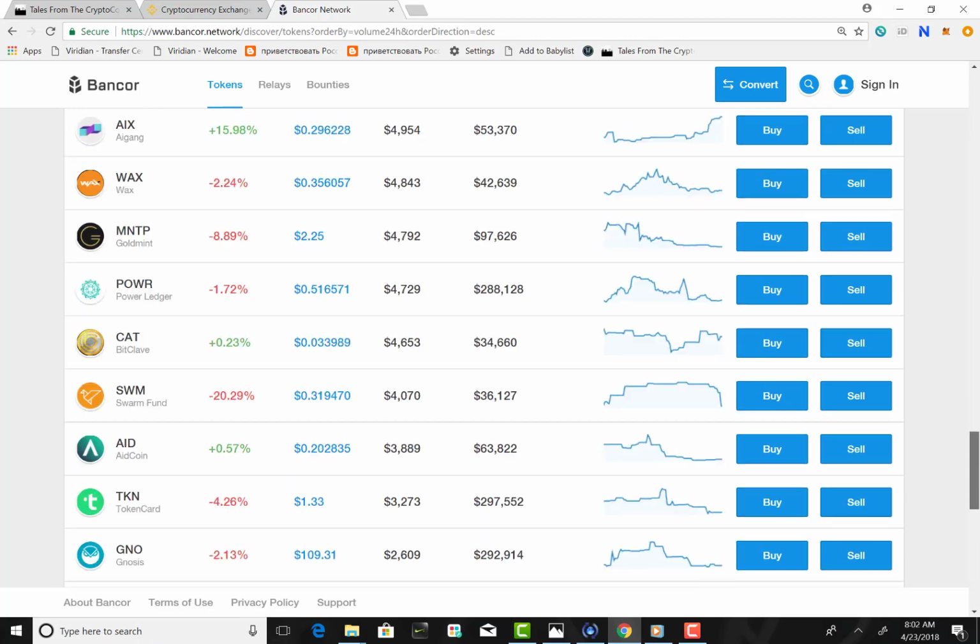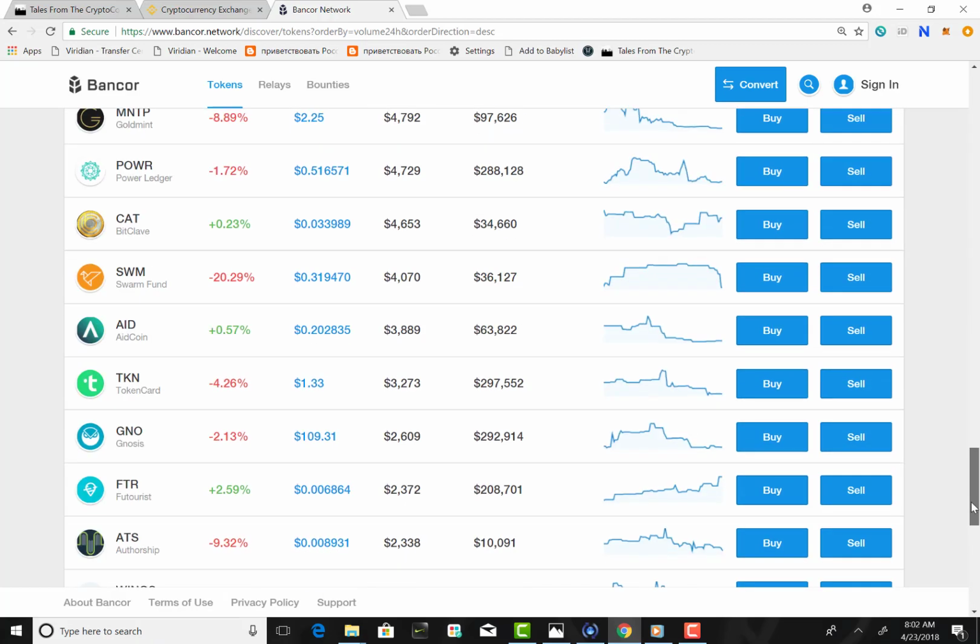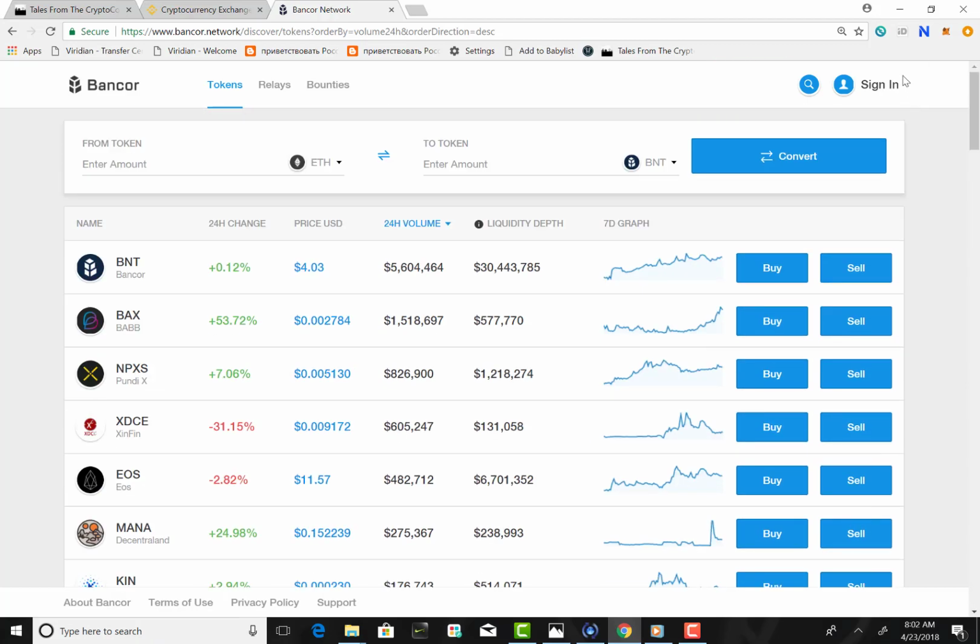And then you can just scroll down. They have a ton of tokens. I won't go into all of them. Today, I'm actually going to purchase some BAB. I usually don't purchase tokens this high, but this token was just listed on the exchange. So this is some of the excitement, and I'm going to take a stab at it. A risk of losing, a chance of missing out, right?